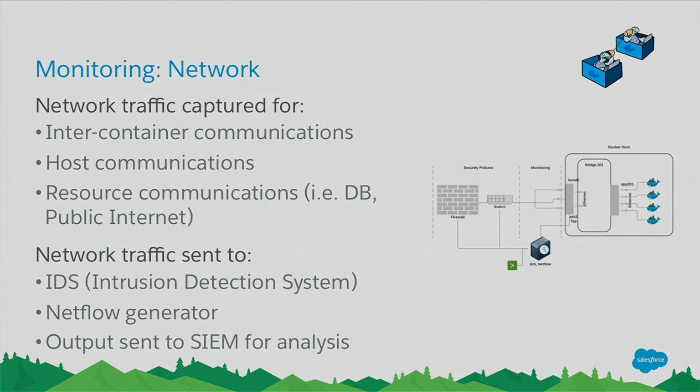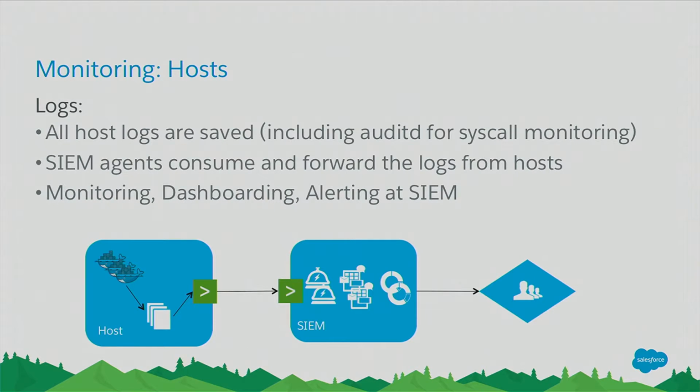So we've already talked about what we are doing, but the next step is the hosts themselves. You've covered the network. You can see what's going on. What's going on in your hosts? So the easiest way to see things is forwarding the logs, right? You want to have as much visibility into your logs as you can, your authentication logs, your system logs, your, let's say, auditd logs, which become important, especially from a syscall monitoring perspective.